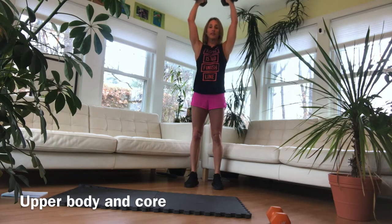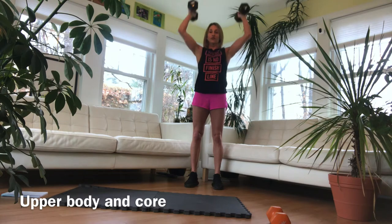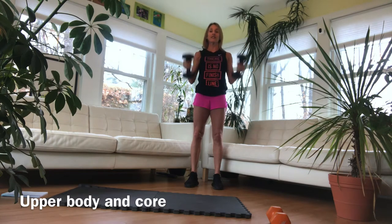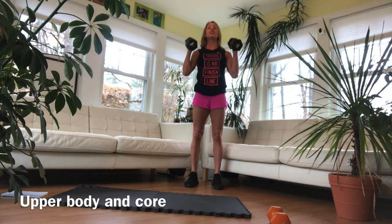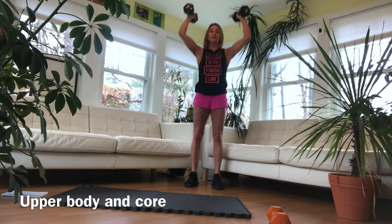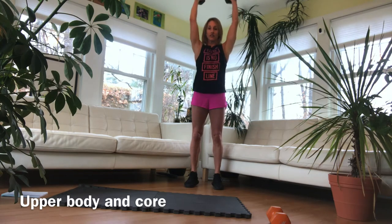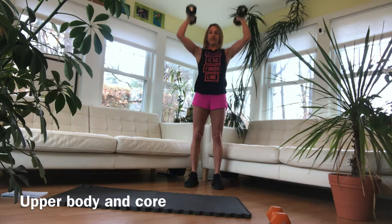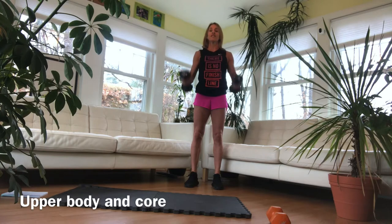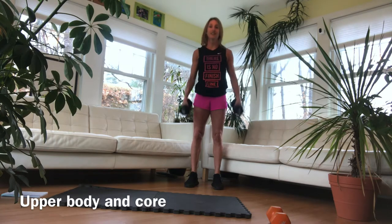And don't worry, women, you have to lift very heavy to bulk up. So don't let that stop you from lifting weights and challenge yourself. Because if you're using weight that is extremely light and it's not doing anything for you, you're really not gonna get results. Let's do two more. All right. Okay, moving on.